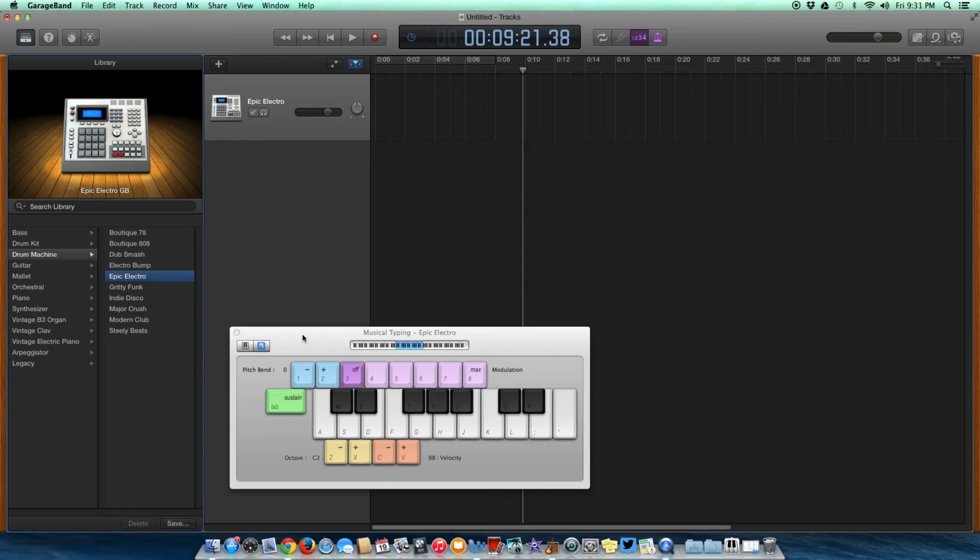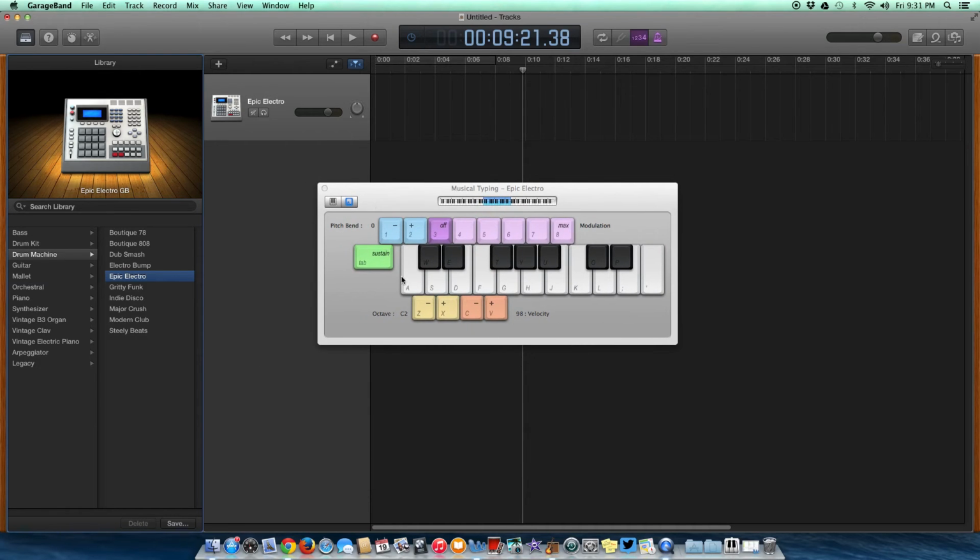And you get this, which, as you noticed before, I already had it open, but I X'd out of it just so I can show you how to open it. So if I go over here, each one of these keys is like a real piano, but the letters on it aren't like real music theory, because there's no T in music theory. It goes A, B, C, D, E, F, G, and it keeps repeating in a cycle. But for our purposes, we're using the musical typing because it's actually your keyboard on your computer. If you press each key on the computer, it will make these sounds for you.